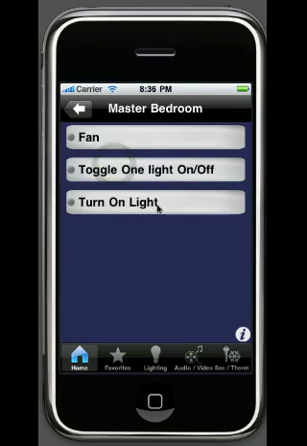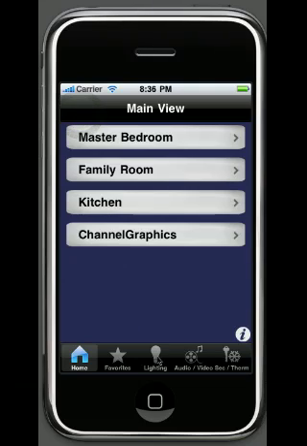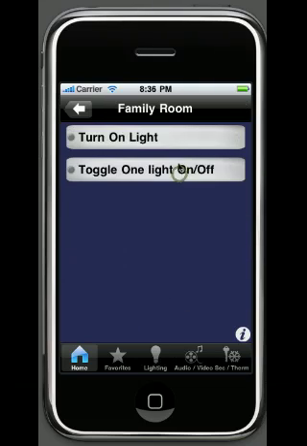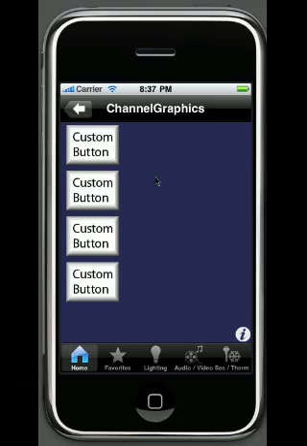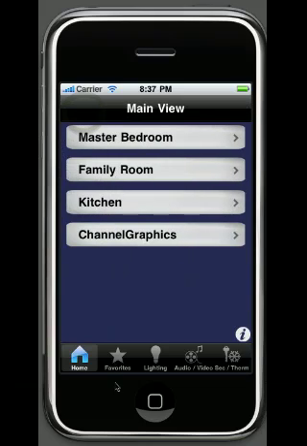But since we don't have a home for you to control, we have to make do there. So that's how that works. It's the same thing here and here. These are our channel graphics, so they can assign an image to the various button controls if they'd like to.